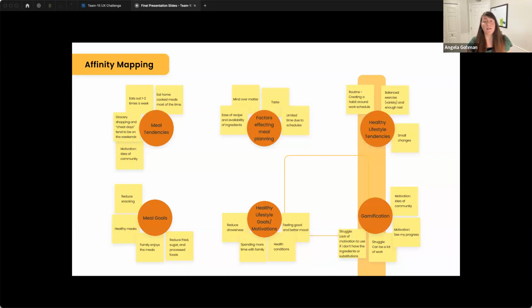When it came to finding healthy recipes, there were concerns about having the ingredients on hand that the recipe was calling for. Through all this research, our goal was to focus our app on the areas that would benefit our users and to become a partner with them in their journey to maintain a balanced diet. Now back to you, Rocio.